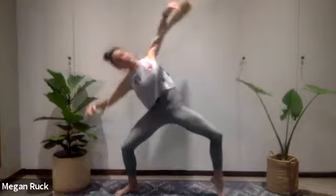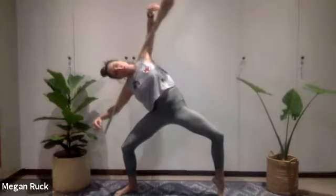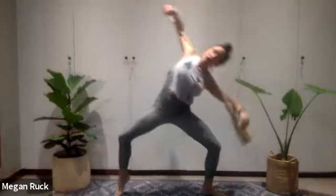Tuck your tail under even more. Return. You've got 3 more. And down. Keep your weight into one foot and the other. Last 1. Return. Hold it there.